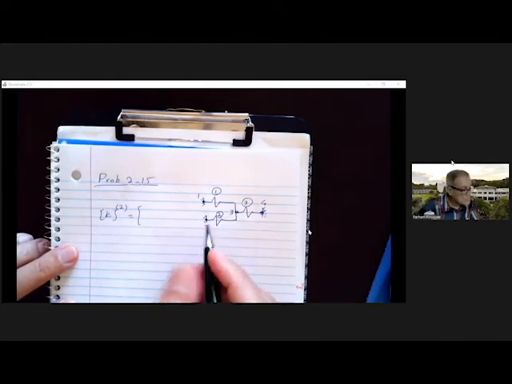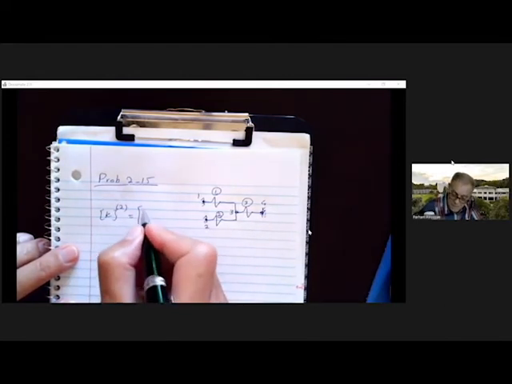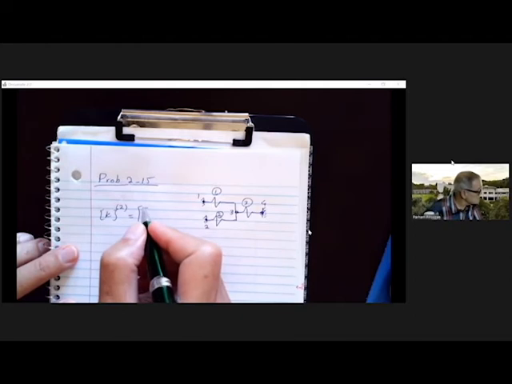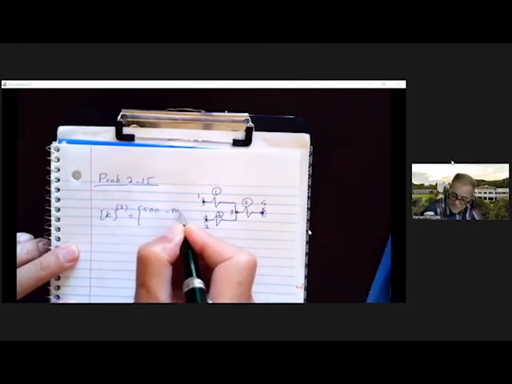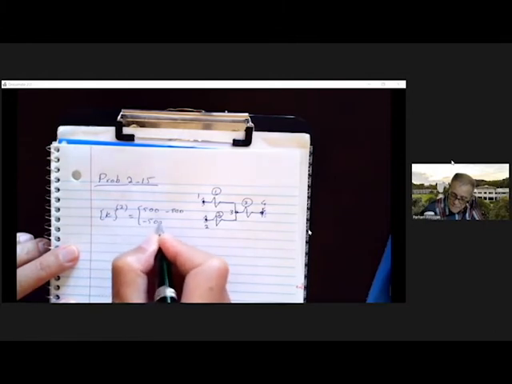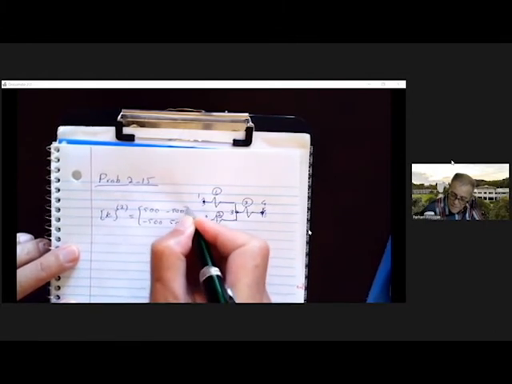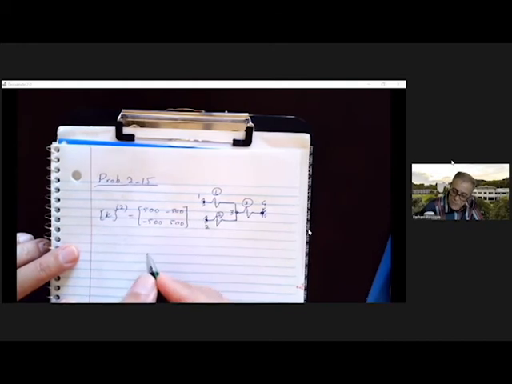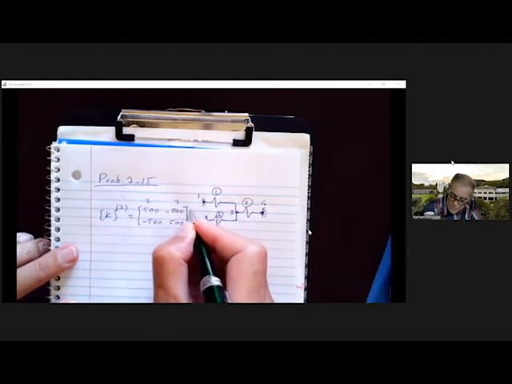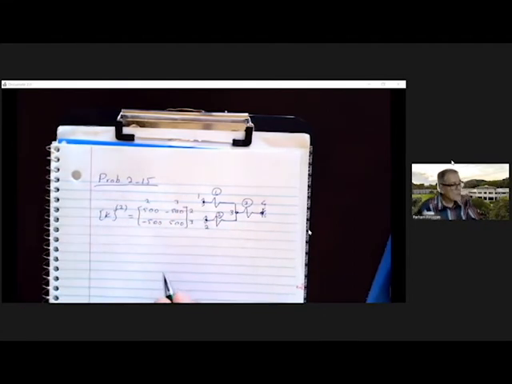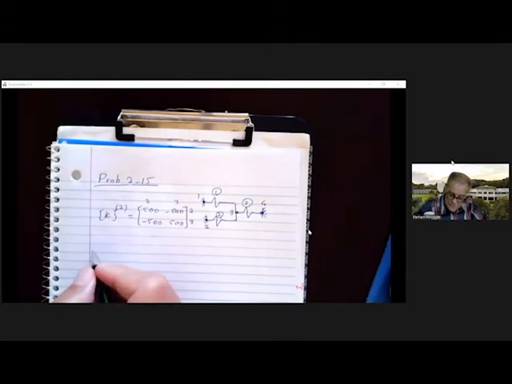For element 2, we have again the stiffness, we said it is 500. So this is 500, negative 500, negative 500, 500. It goes from node 2 to 3. So write 2, 3, 2, 3. It is just for our reference, just to know their addresses, and do it for element 3.